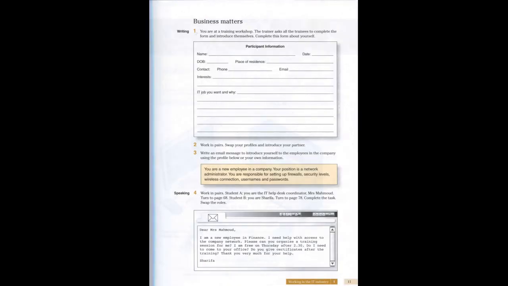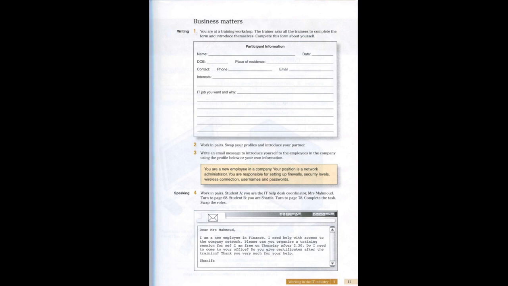And we have this last page of the unit, business matters. You are at a training workshop. The trainer asks all the trainees to complete the form and introduce themselves. So like what I asked you to do in the first lecture, but you did it in a simple way, here in a more formal and detailed way.